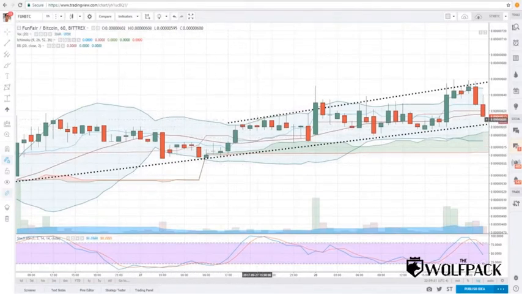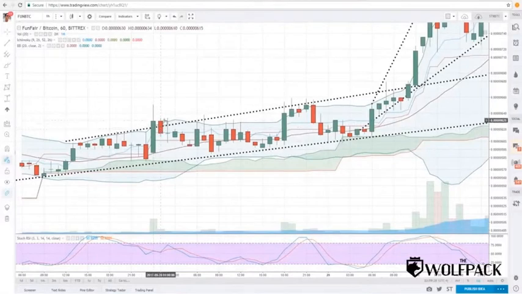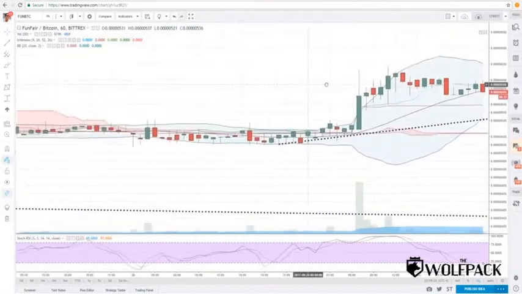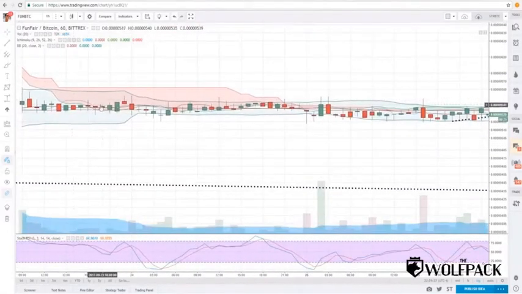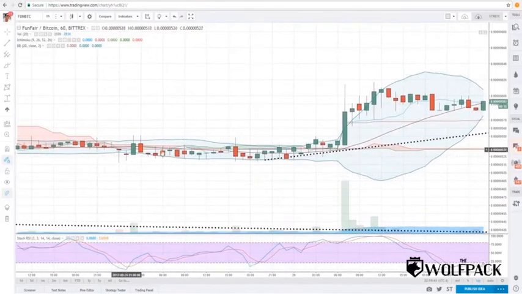So it came back up over here, chilled at the top a little bit, continued going sideways. It broke it a few times, which is why the Bollinger Bands didn't compress all the way like they did over here. You can see over here it's really tight compression. There was no price movement left or right or up or down. It was all just within the Bollinger Band.